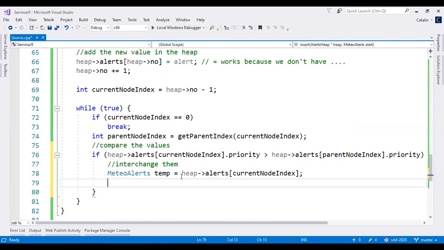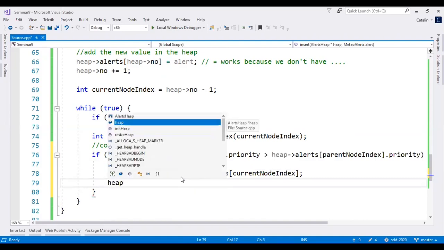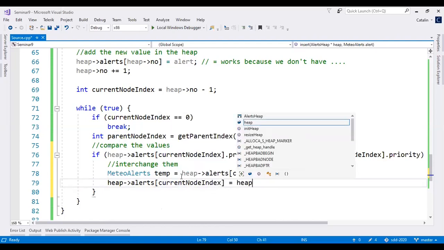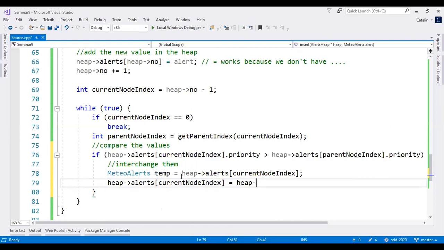Now heap alerts current node index equals the parent value, parent node index.